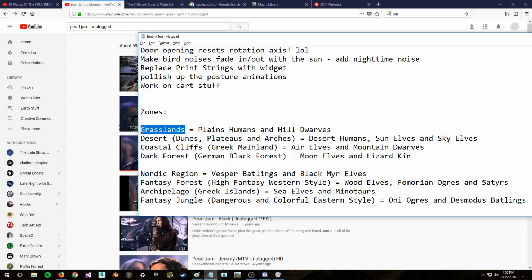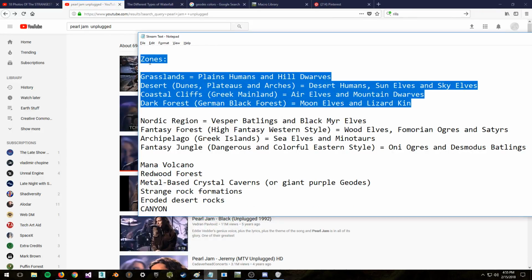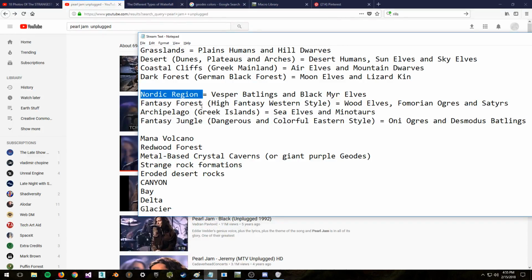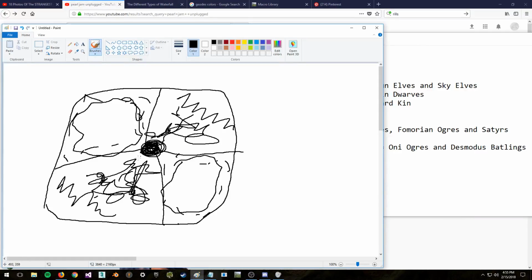So I basically got grasslands, desert, mainland Greek kind of style, and a German dark forest. I'm all ears. Alright, cool. So that would be the court side, sort of good guys side, if you will. And this would be the more wild side, the tribe side. It would be a Nordic region, a high fantasy Western style forest, an archipelago kind of region, and a fantasy jungle, Eastern Asian kind of style. So that would be these areas, the starter regions.